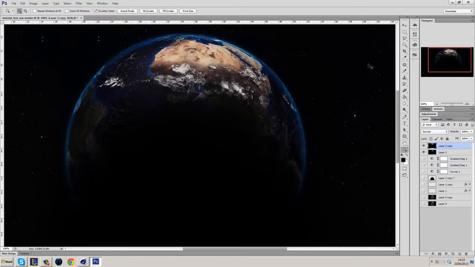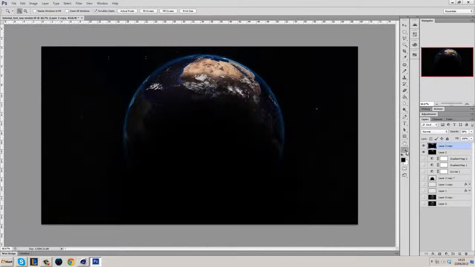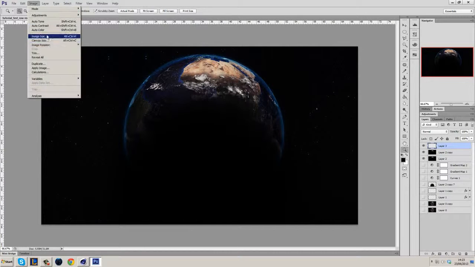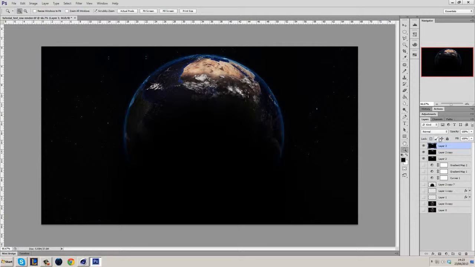Then you're going to use Ctrl F to actually duplicate that a second time. And then I'm going to do it one more time to get some really nice sharp details. And then I'm just going to reduce the opacity on this to something like 70. So just turning this on and off, you can see there's a massive difference in detail, and it really does make a big difference. So I'm going to reduce this a little bit more, something like that. And pretty much from here, you can do anything else you wanted to. So what I'm going to do is make another layer, and I'm going to go to Image, Apply Image. So we have one final image, and I'll name that final.